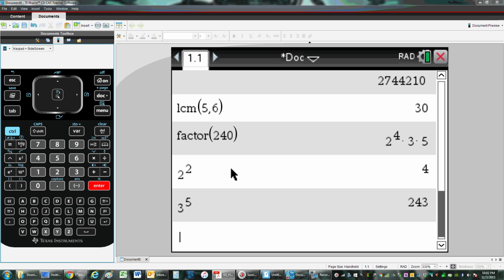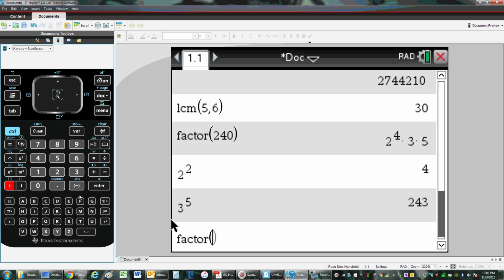I'm going to go back. Oh, let me show you something else too. You can also type in commands with the keyboard. So if I type in LCM, now you notice it's in italics. Until I type in a command, some sort of function that the calculator recognizes, it's just going to use italics. But when I finish it, it snaps out of italics. And almost every command that you have to type in, you're going to have to put whatever you're passing to it in parentheses. So factor, and watch, as soon as I hit the R, bloop, popped right out.